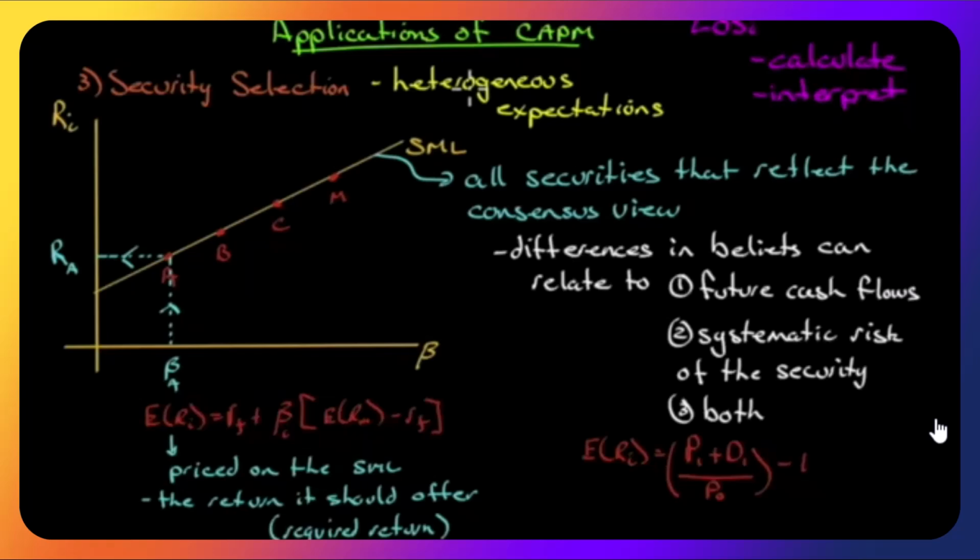That means you have expectations that are different than what the security market line would indicate it should be based on its systematic risk. The last application we'll look at is something called a security characteristic line. And this is really just a regression. And what are we regressing? We're looking at the excess return of a particular security over the risk-free rate versus the excess return on the market over the risk-free rate. We obtain a line of best fit, a least squares line, with a particular intercept and a particular slope. So let's interpret what all this means. This, by the way, is called the security characteristic line when we're looking at excess returns on a security versus excess returns on the market.